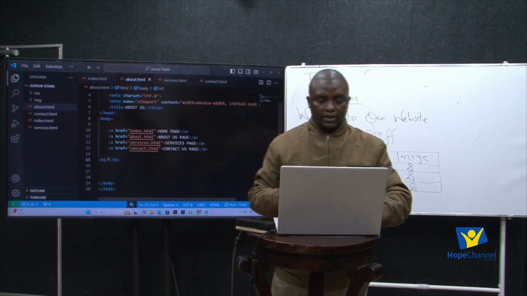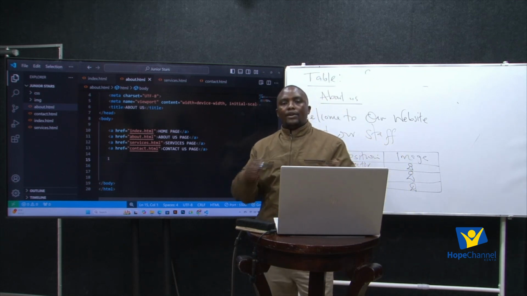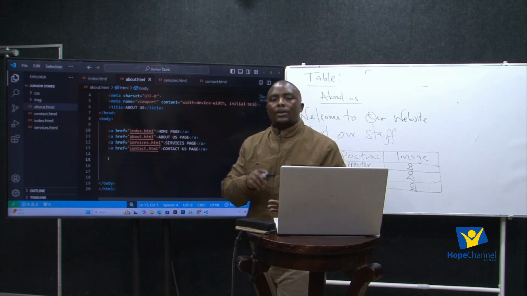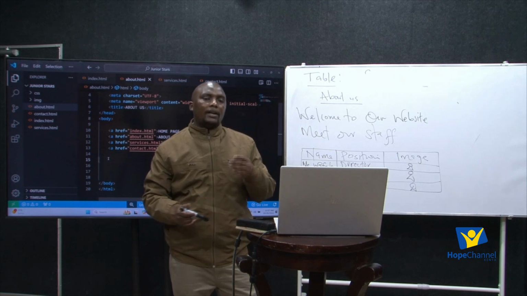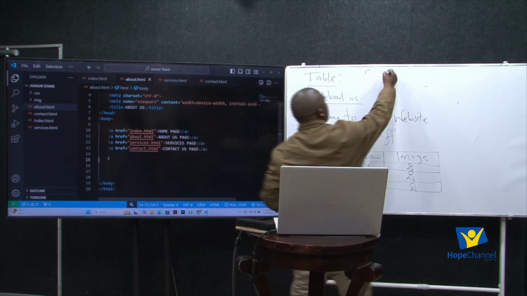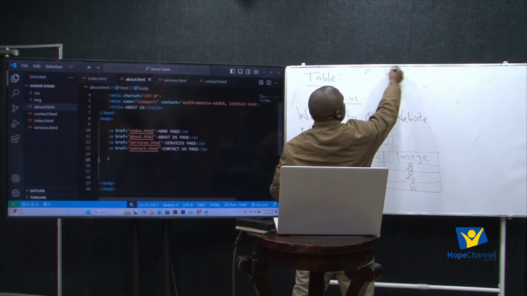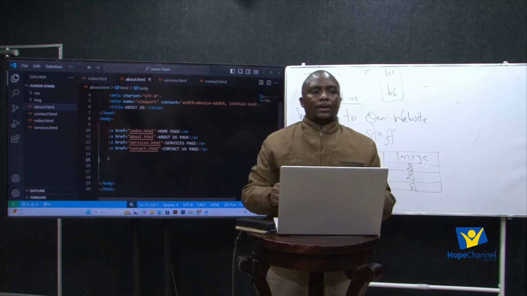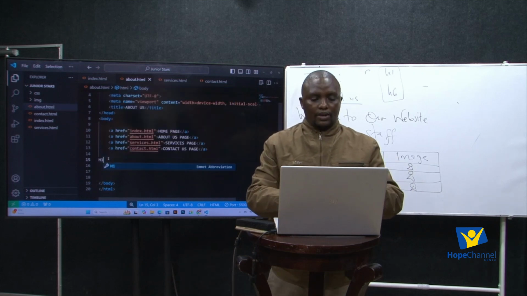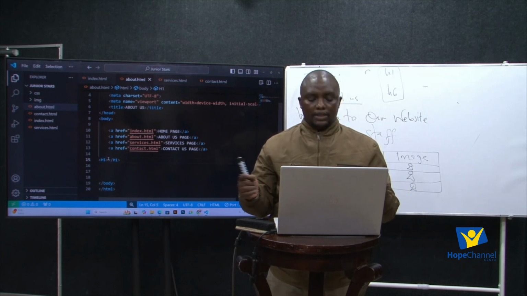If you remember, we said that we have several headings: heading 1, heading 2, heading 3, heading 4, heading 5, heading 6. Heading 1 being the largest and heading 6 creating the smallest content as a heading. So we're using heading 1. So for this case, H1. Enter. Then now you type what you want.